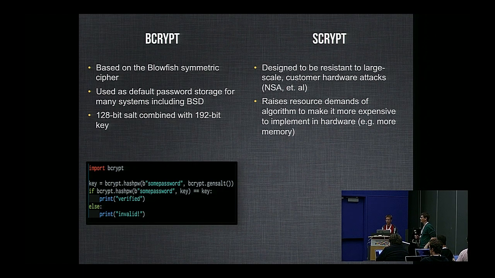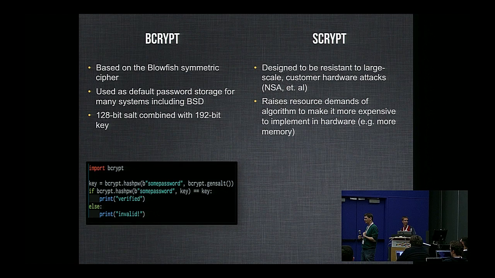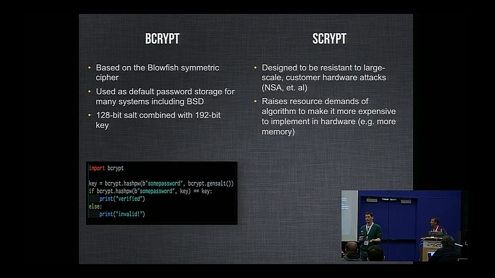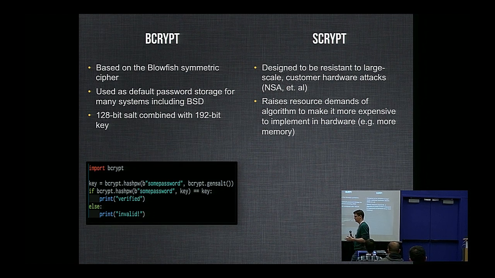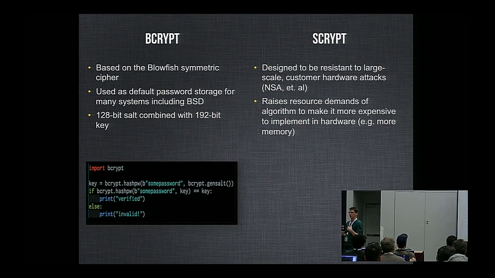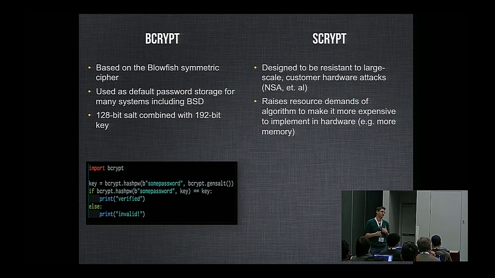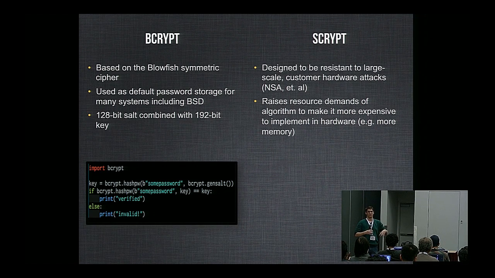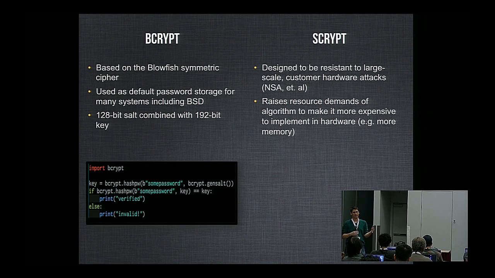So it's based on an existing cipher, which is nice, and it's true for both. Well, scrypt is a little more custom, but bcrypt especially is based on an existing cryptographic primitive. And the very nice thing about that is that we're able to go from what is a relatively new construct to it being trusted relatively quickly, right? The reason we're able to do that is because the underlying substructure of bcrypt is very well studied. People have already spent an enormous amount of time looking at it.